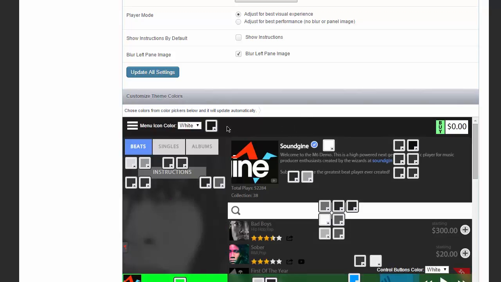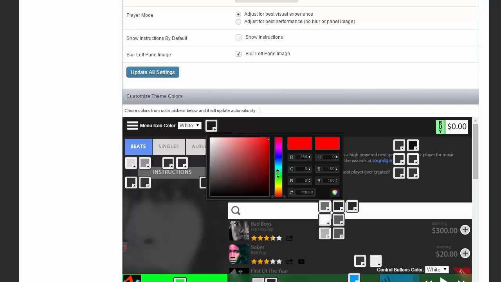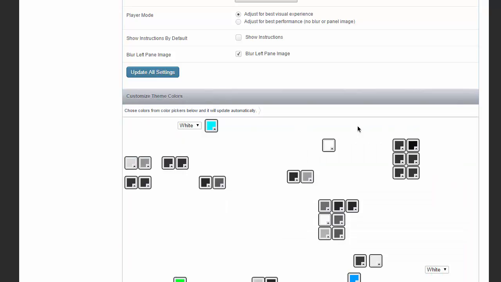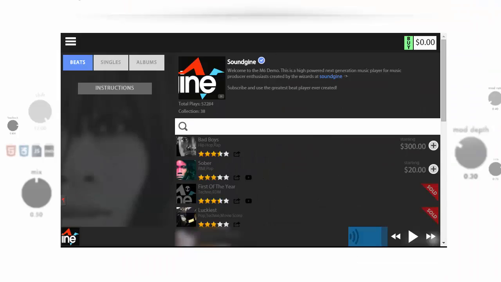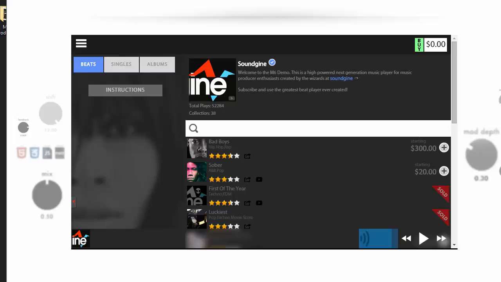So I'm also going to change this top bar, this header background, to the same thing. Or actually, maybe try a blue. Now we can both agree that this looks horrible, right? But this is just for demonstration purposes only. So I'm going to go to the M6, our live demo, and I'm going to refresh it, and you'll see the changes take place.